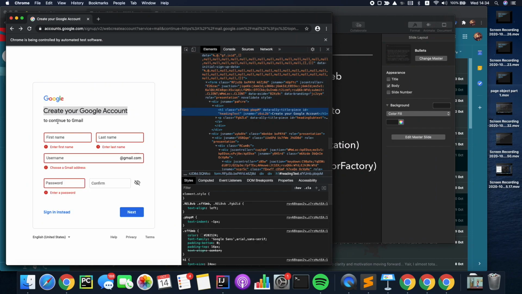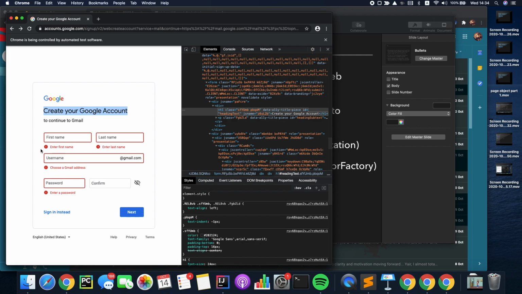So now whenever we'll call this method, let's say that we expected this one to be create your Google account. If we click next and we stayed here, we probably had some error. So this is the invalid one. It can be for each one of the fields. As you've seen before, if I click the wrong password, if my password wasn't up to the preconditions of Google, I wasn't able to go forward.